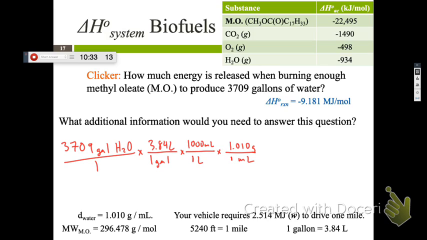And then I saw a lot of people just making that 1. So make sure that if you have a density, that will make an impact. The bigger a number is, the more that's going to impact it. So please be accurate and use the values that we have. So then what do we do? Now we know exactly how many grams were in this amount of gallons of water that we produced.